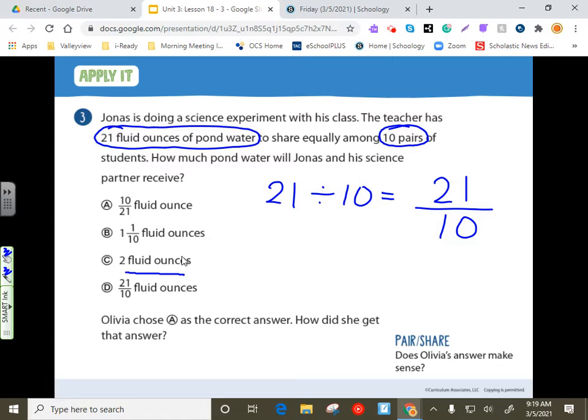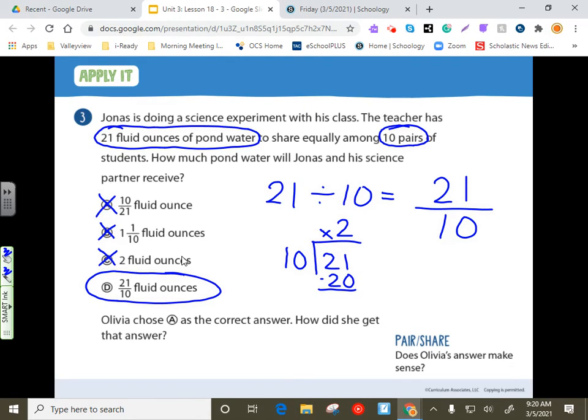And that is this right over here. So none of these other ones work out. These are in the wrong order. That is a whole number, and this is not an accurate depiction of the mixed number. In fact, let's try it out while we're thinking about it. 10 does not go into 2. 10 goes into 21 twice with the remainder of 1, so that would give us 2 1/10. So that's why this one definitely isn't it. Okay, so let's skip ahead.